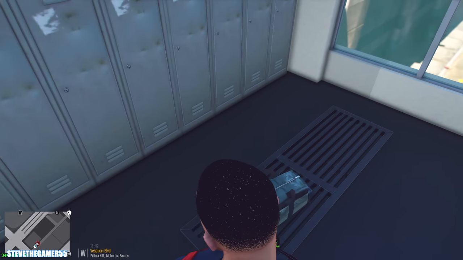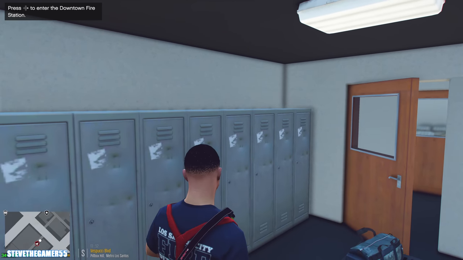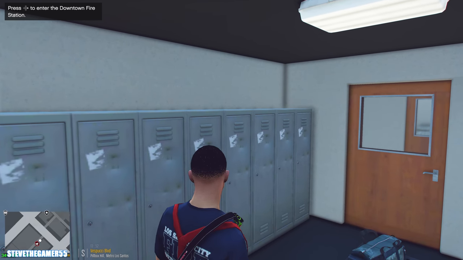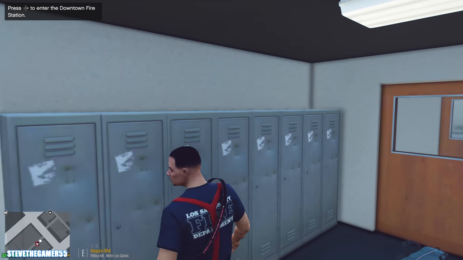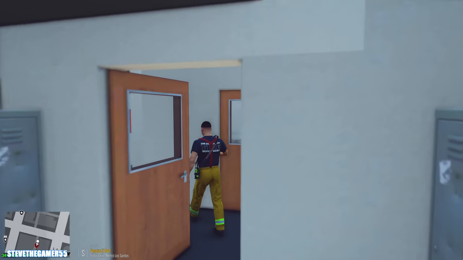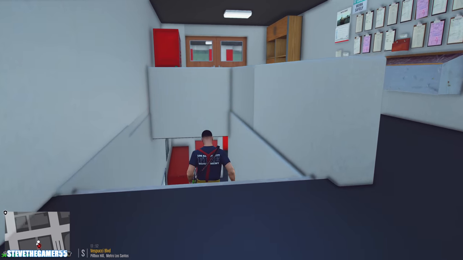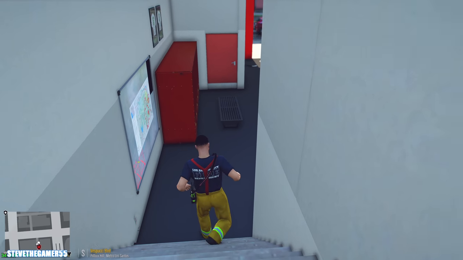And this is our locker room. This is where you come in, just like LSPDFR. You can actually do your thing. You enter the station, you grab your uniform, this and that. But I mostly use F2, which is for EUP, of course. I change it. I think it's usually F11 or something like that. But enough with that, guys. Let's go. Maybe we'll try to get some calls, and we'll just go from there, man.